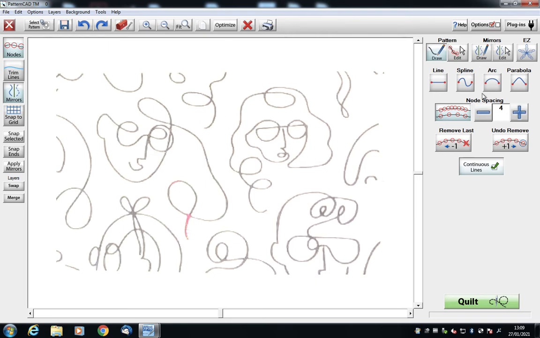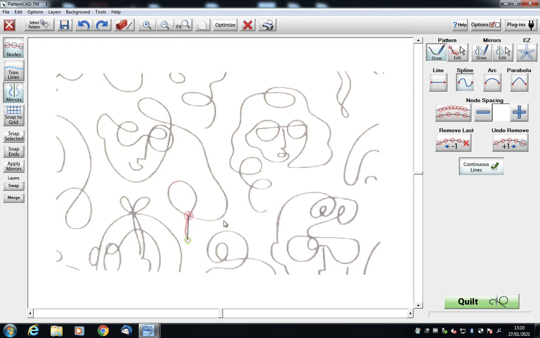Now we come to the draw. You're online and you had to press that to make the spacing go away. I think we need to do spline in this instance, and we're going to have continuous line on there. I'm going to start in here. Oh no, let me start on here. So I'm going to draw a line from there. I'll click there and I'll keep my mouse button down till I get to that point there.